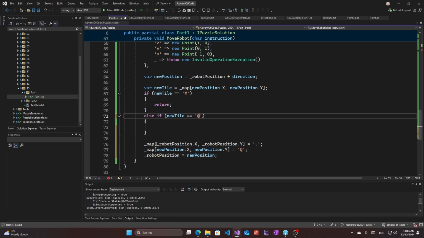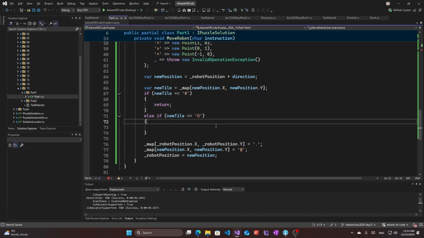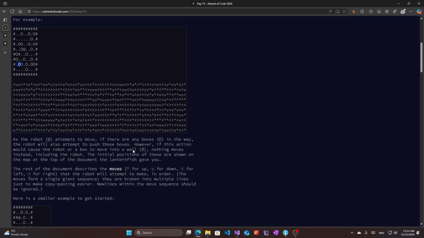So if it's a crate, which is this, then that's going to be interesting. We need to check if we actually can move in that direction. If all the boxes in that direction move and don't hit the wall, then we can move. Otherwise, we cannot.